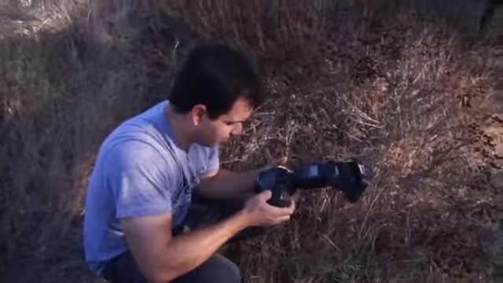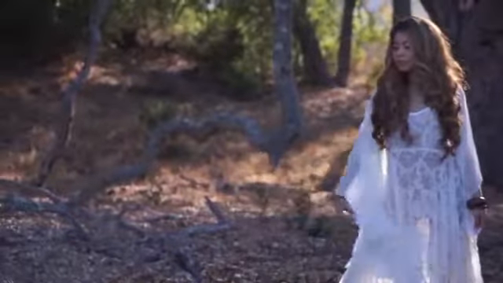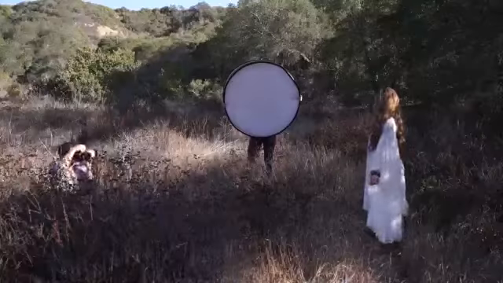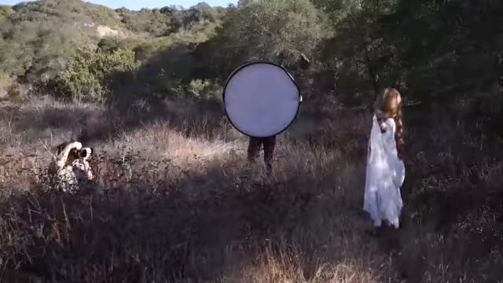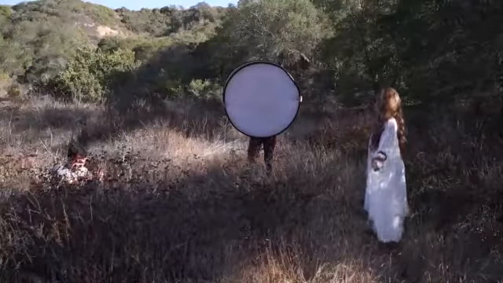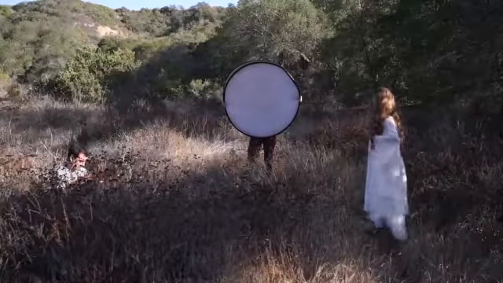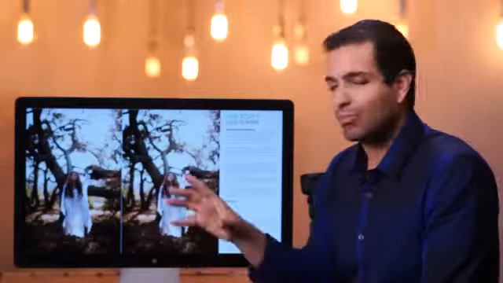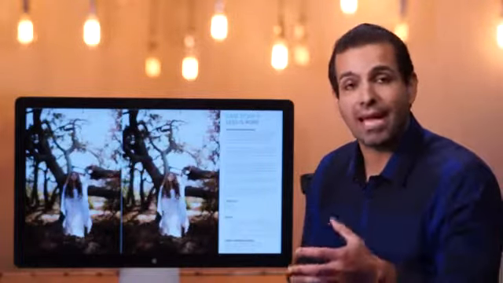We expose for how we want the scene to look first, and we shot her in a whole variety of similar scenes using the same bounce techniques to get this beautiful light onto her. The images look fantastic. Now, the great part about this is, while we're able to do this with on-camera flash, and while it works fantastically well, if that's all you have, then great.